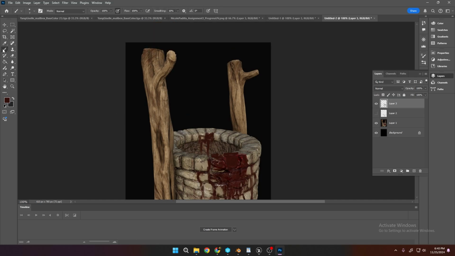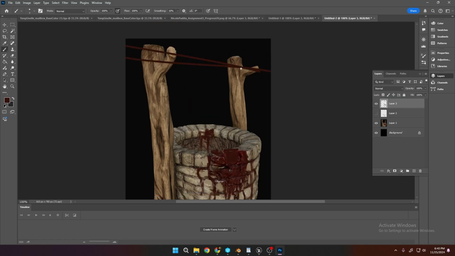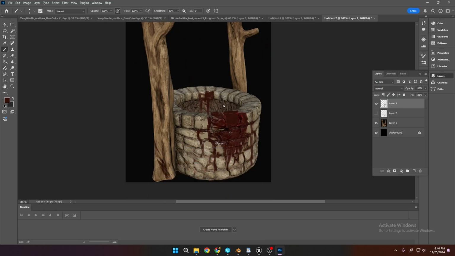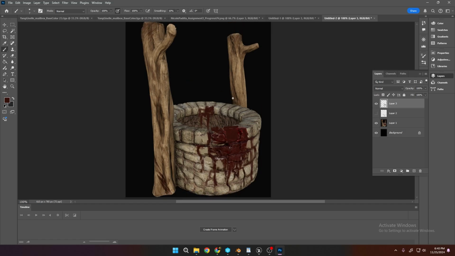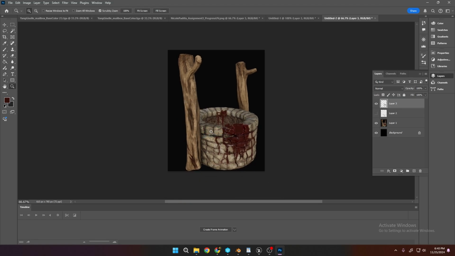Also, I don't know what happened to the cross beam. I would love to see that come back if it's possible. If not, that's okay, I guess. But it really does help the silhouette of the well. I think without the cross beam, it looks like an incomplete idea a little bit. But other than that, I think you're doing a lot of really good work here. So thumbs up for that.